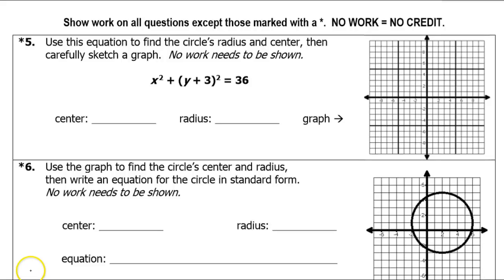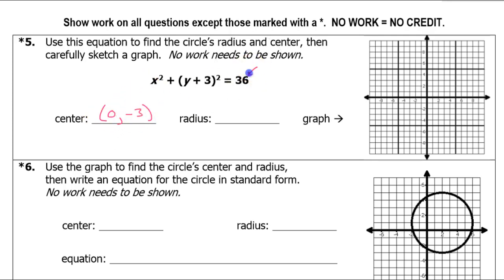In this video, I'm going to show you how to write the equation of a circle or graph a circle whose equation is already given. Now, the center of a circle is always going to be the opposite of the number here and the opposite of the number here. Well, there is no number with the x, so that means it's a 0. The opposite of this is -3. So that's why the center is 0, -3.